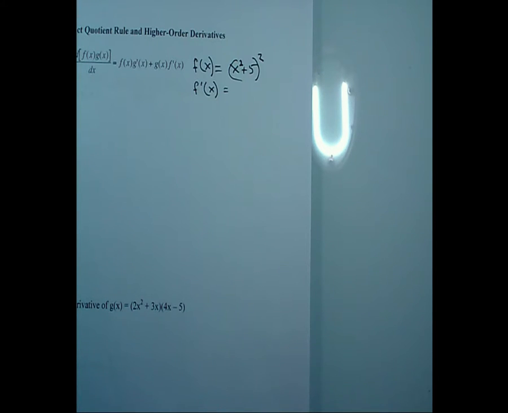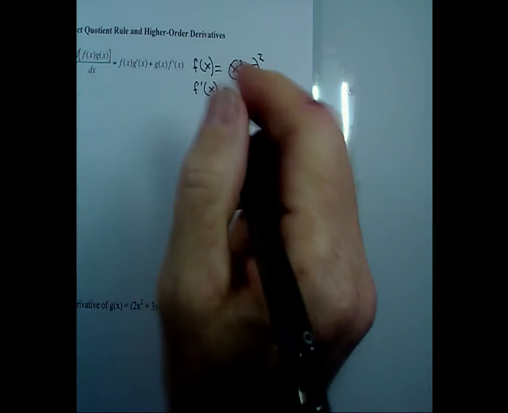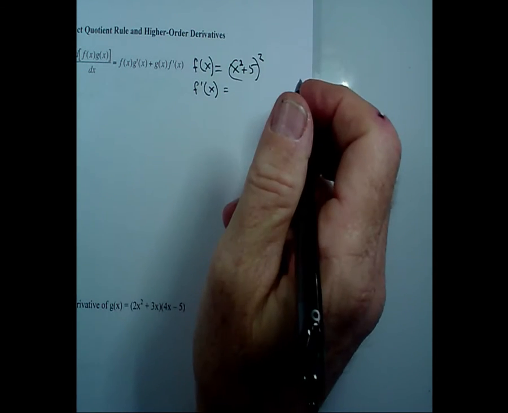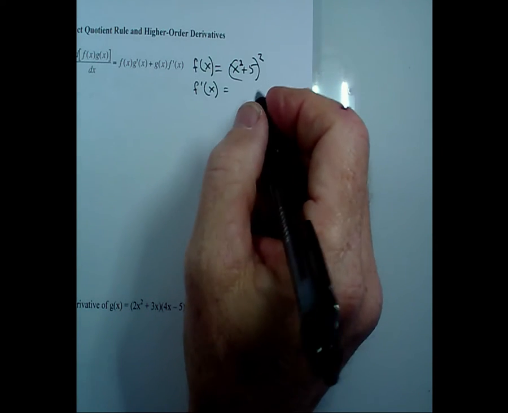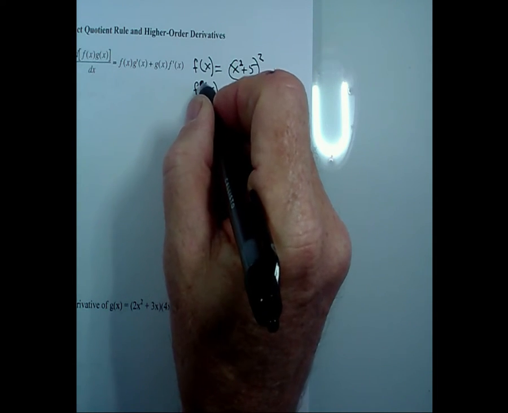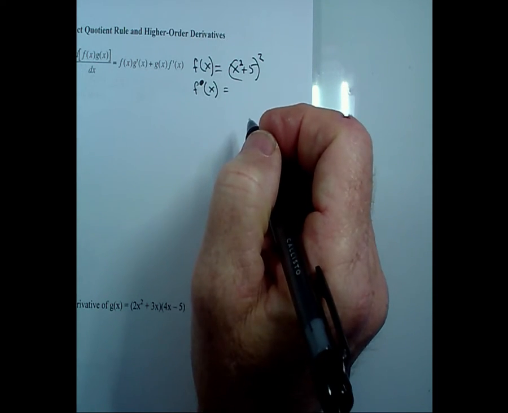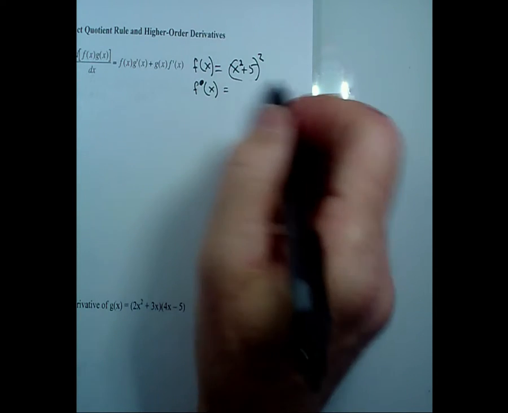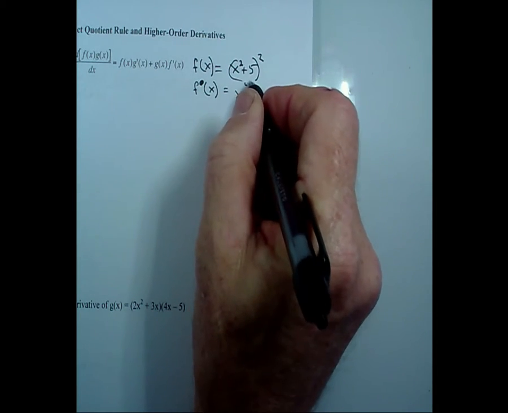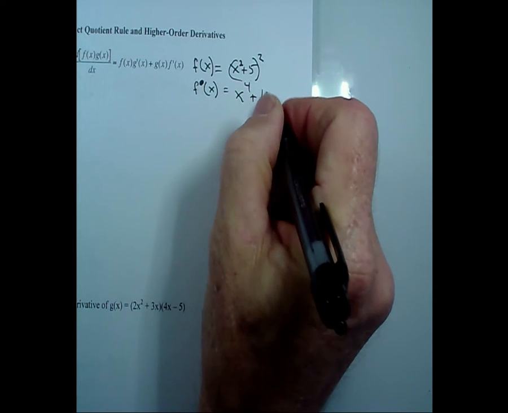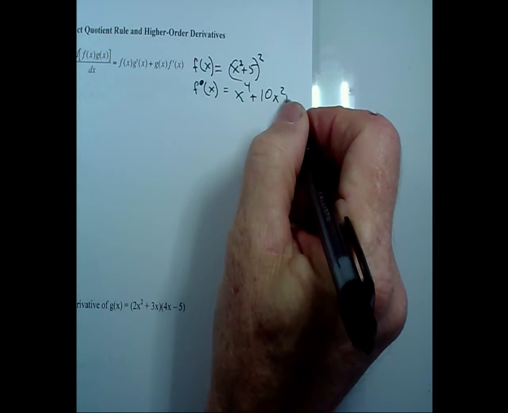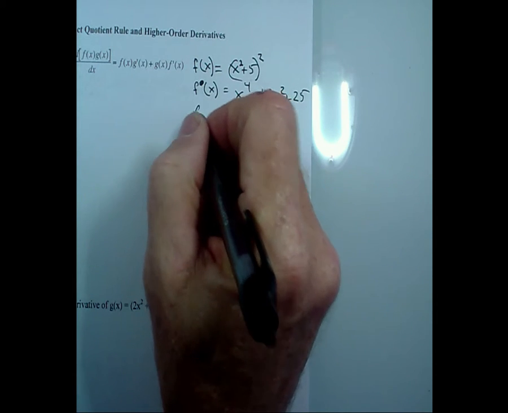Okay. So let's go back to your alternative way. Hey, you could do this way. Okay. But I don't want you to forget what you did, okay? All right, so you would say multiply that out or square that out. Could you tell me what that would be? And I'm going to get rid of this right here. I'm not going to take the derivative yet, so that little prime sign is gone. I want you to rewrite this by multiplying it out. x to the 4th plus 10x squared plus 25. Perfect. And then you said you would take the derivative of that.